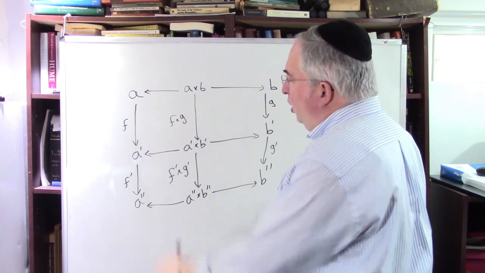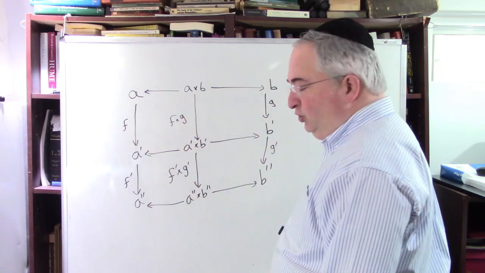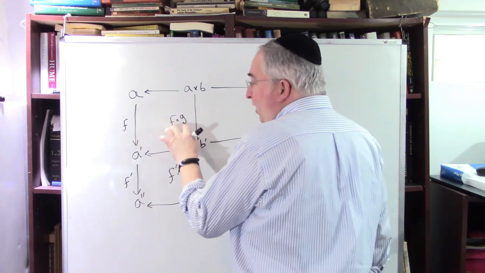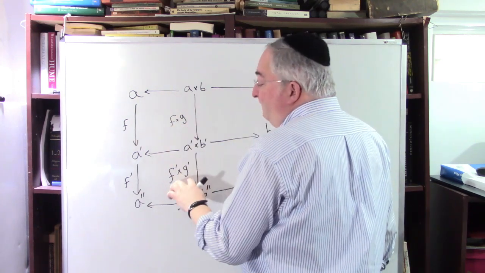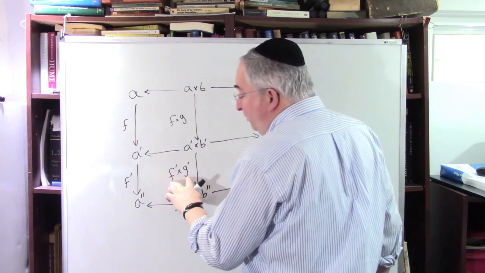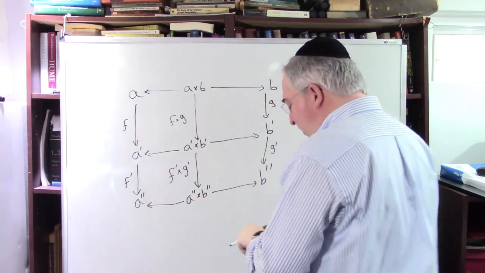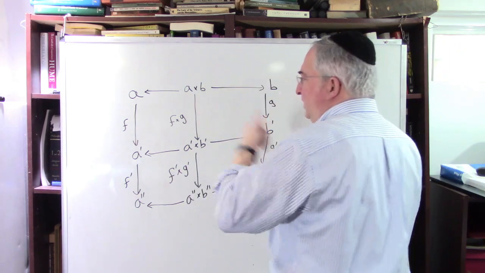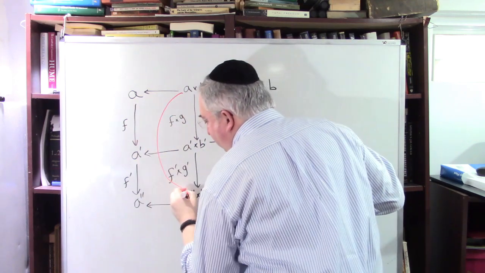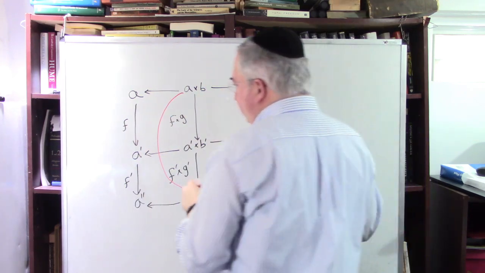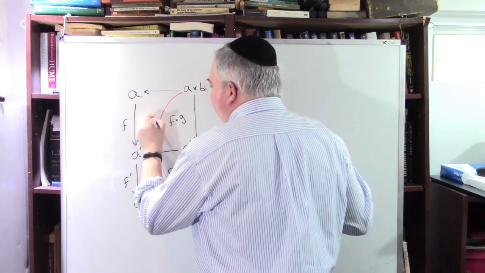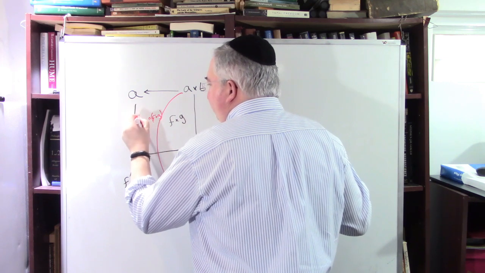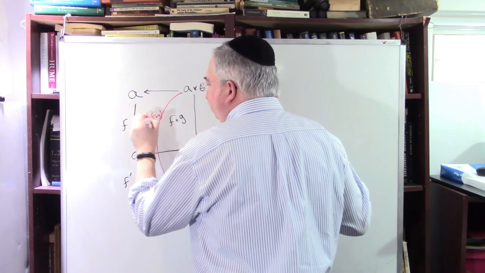Now, going from here to here, what you can do is follow it across as this. And what is this? This is parallel processing sequentially followed by another parallel processing. I want to call this like this. This goes from here to here, and we should call this as follows: F cross G followed by, parentheses, F prime cross G prime, parentheses.